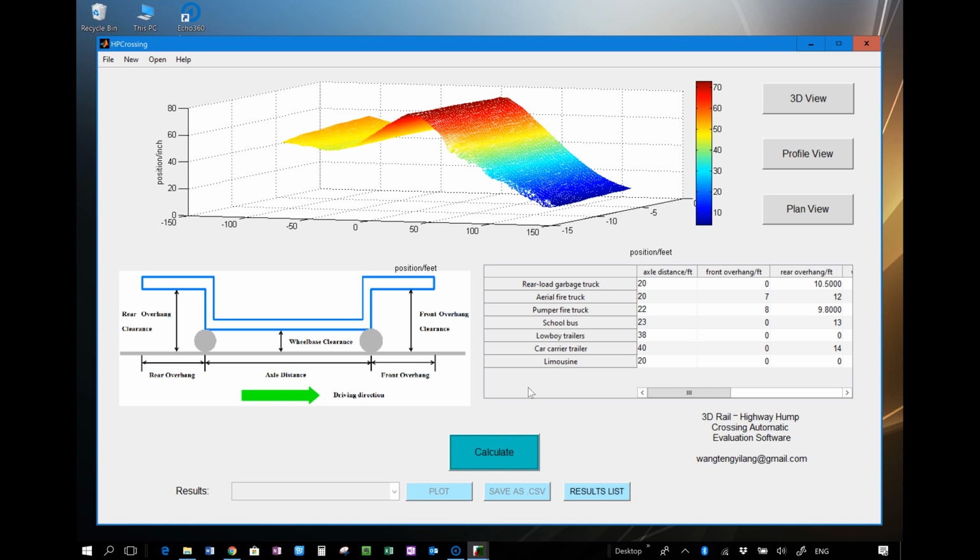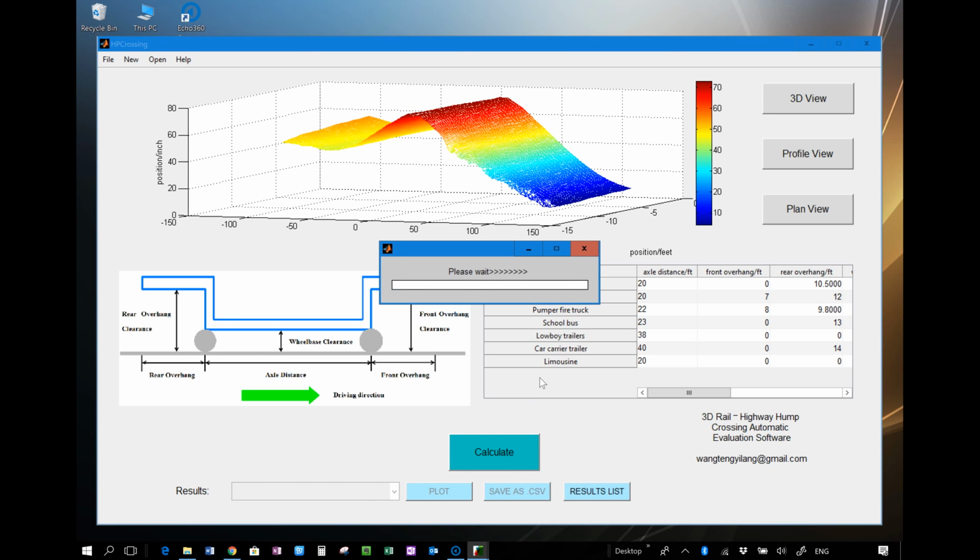Now the program is running in the background to calculate all the different vehicles, to simulate when the vehicle drives over the surface, and the potential contact points between the bottom of the vehicle and the pavement surface.